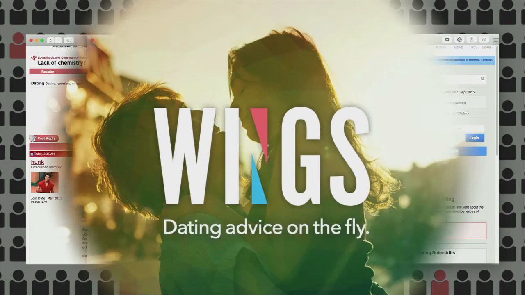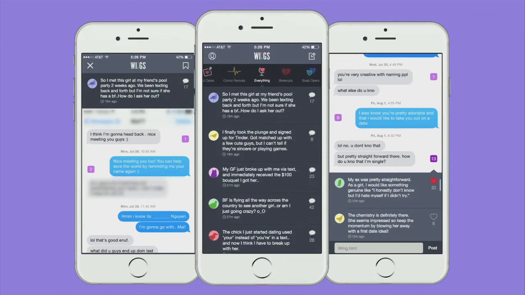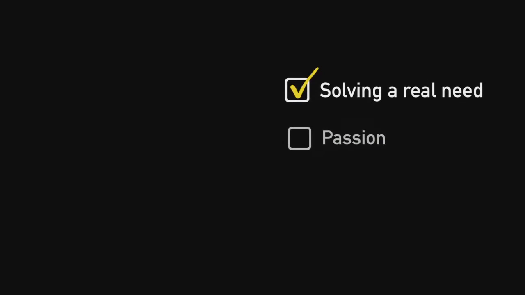So what you do is you ask a question and you can upload your text messages and people could chime in and decipher exactly what each text message means or what you could say next. So awesome, I was solving a real need. I was actually passionate about this and I was going to meetups, emailing people from General Assembly and other tech meetups to find someone who could actually code this thing. And I actually found someone to be my co-founder and halfway he decided to quit.